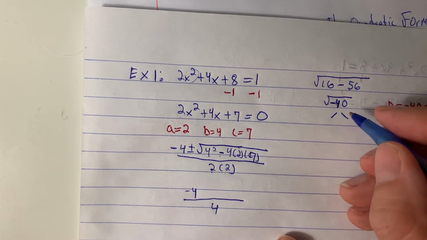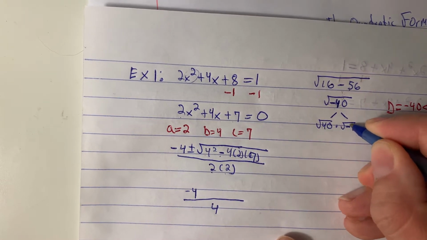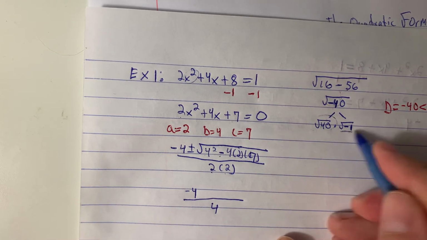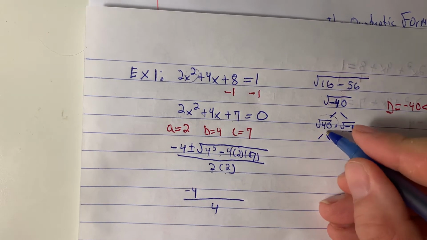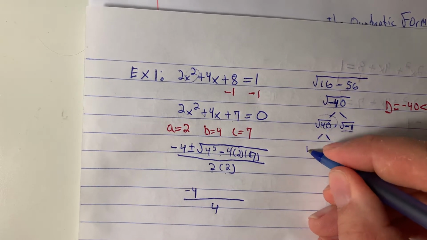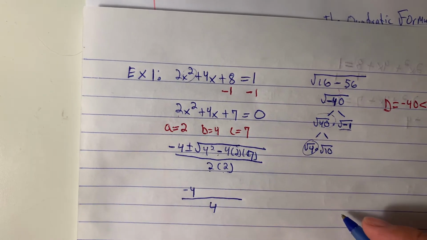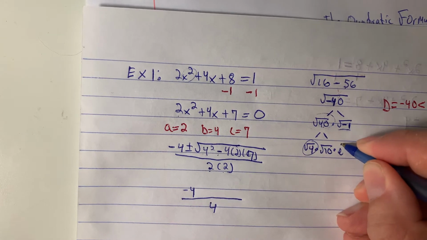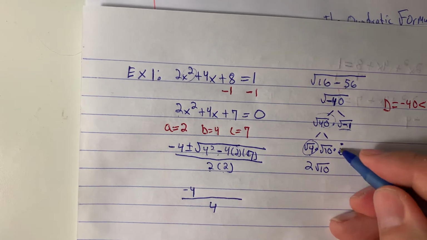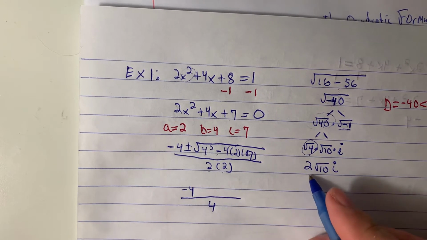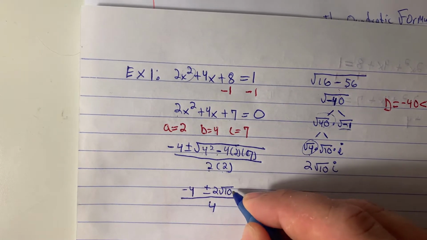The square root of negative 40, I'm going to break up into the square root of 40 times the square root of negative 1. This is our trick to make it into a positive square root and make use of the imaginary number i. The square root of 40 can be simplified some, because we can find a perfect square number that goes into this and break it up into square root of 4 times square root of 10. And this is helpful because we can do the square root of 4. The square root of 4 is 2. The square root of 10 cannot be simplified, and the square root of negative 1 was i. So this whole square root simplifies into 2 square root of 10 i.